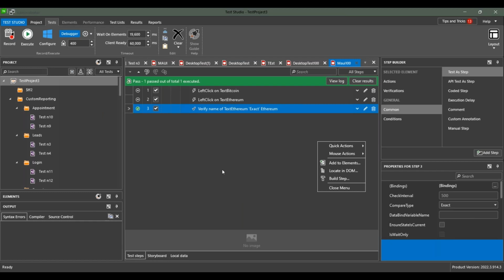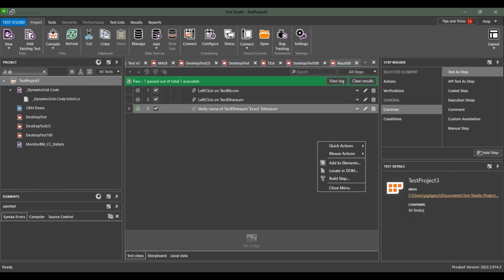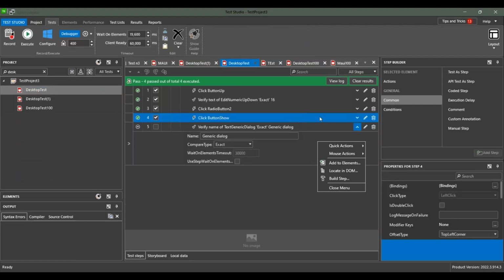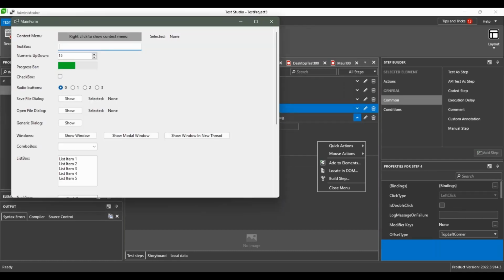Okay, so we're running a little bit ahead of time. I wanted to show you, just out of curiosity, the grandfather of all grandfathers. I have this desktop test, which is created against a Delphi app. So let's see if it will still kick in and work.